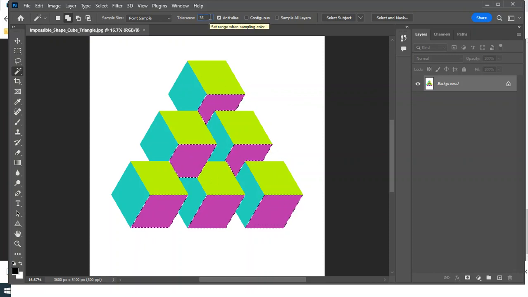I have my tolerance at 35. Remember, you can adjust your tolerance if you need to. If I click contiguous, then it will only select, let me go ahead and click somewhere else, Control D. You can see it will just select one section. So let's say you wanted to do every other one, or if you didn't want to select all of them, you could just select a few individual. But I'm going to go ahead and select all of them. And again, the easiest way to do that is uncheck contiguous. And now every purple, magenta purple in my document has been selected.